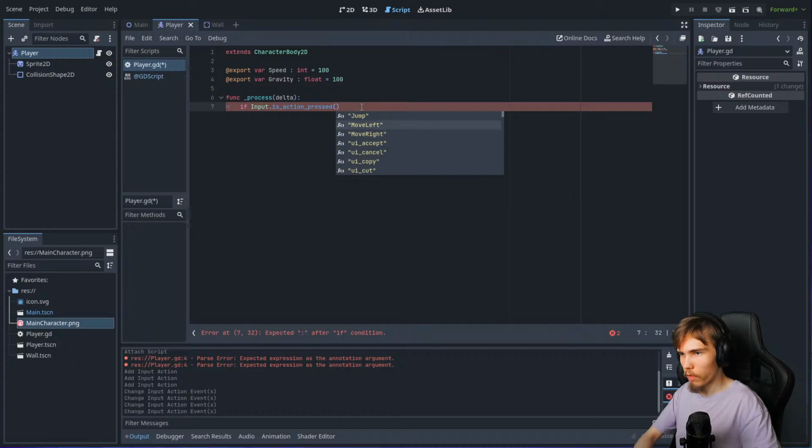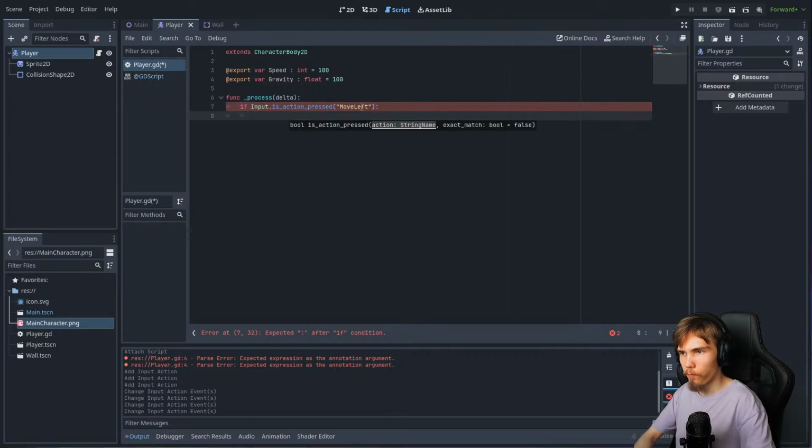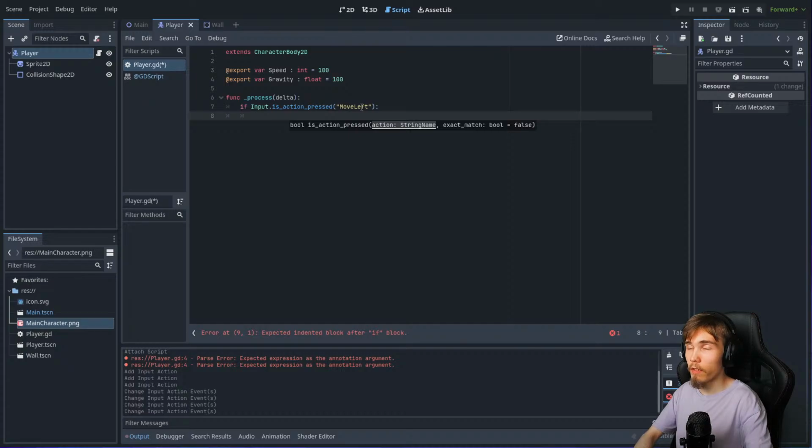Okay, good. You can actually see these suggestions. Let's do left. Then we want to move the player to the left, which can be done by setting the velocity and then calling move and slide.